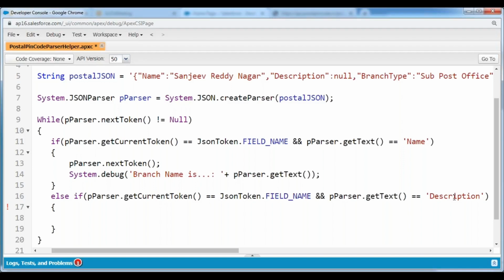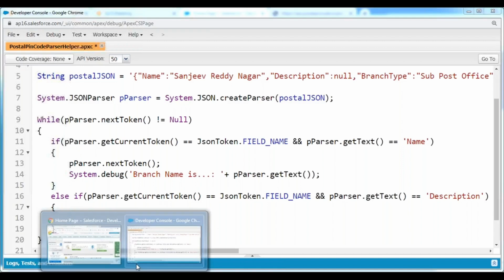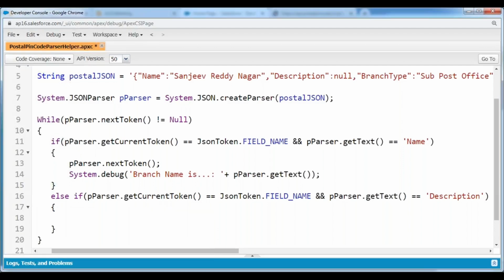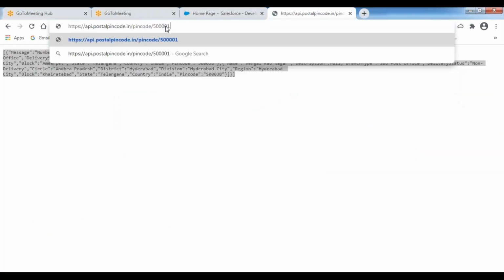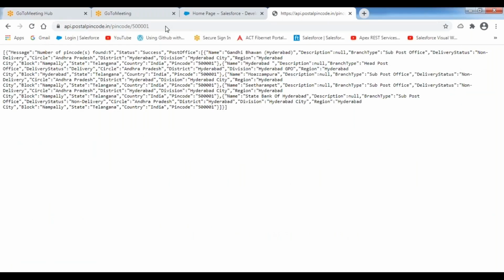There is a possibility. That I will show you in tomorrow's session. Tomorrow I will take up one more example. There I will show you if multiple records have been returned, then how can we parse? Suppose for example, I'm giving the city pin code as 500001. It's a Hyderabad pin code. If I'm indicating it, it will give so many branches. With that pin code 500001, totally we have 5 branches available.